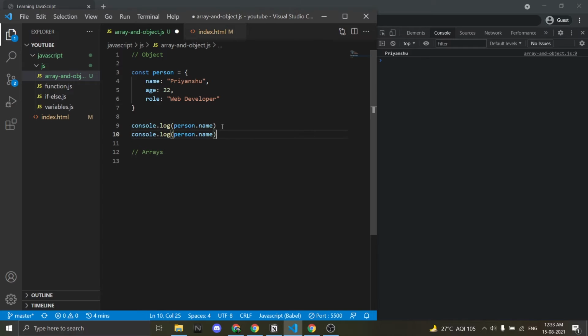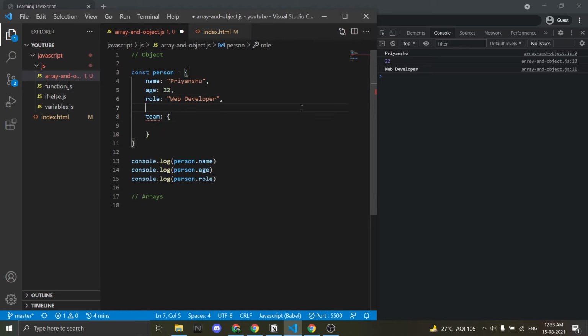In the same way, we can access age and role, all three. Now I save it. You can see that I got all of this, whatever person contains. And now here we can add one more thing, like let's add something like team.